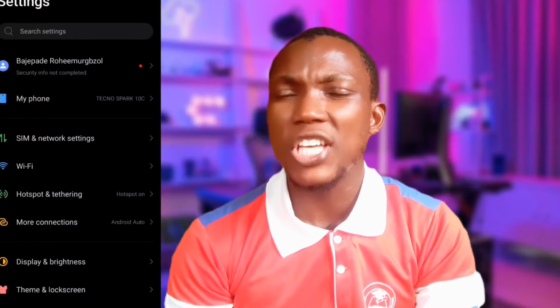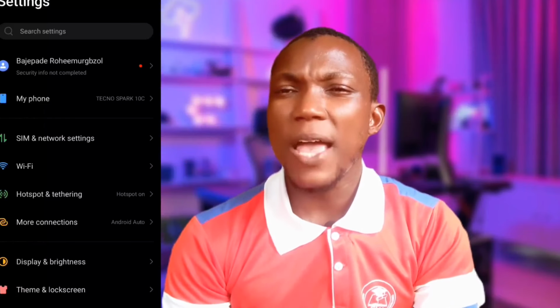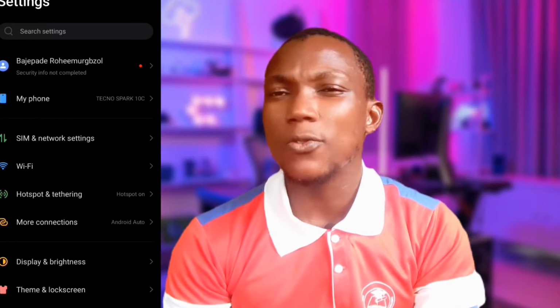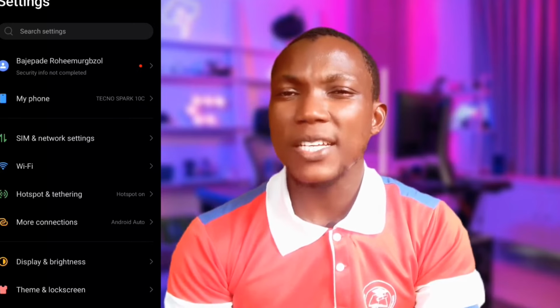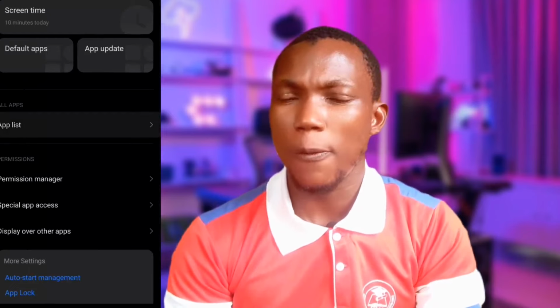Go to settings by swiping down and tapping the gear icon. Scroll down and tap apps. It might be labeled as apps and notifications or app management on some phones. If your phone is using app management like mine, you will have to tap on app list to show the list of apps on your phone.